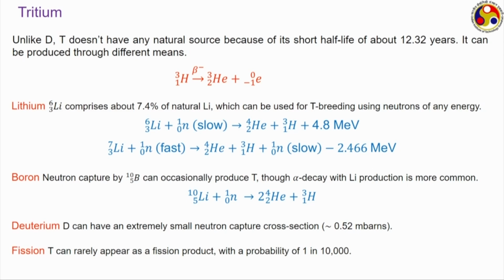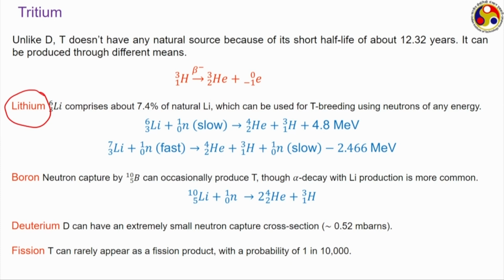There is another possibility, extremely unlikely, but in certain fission reactions, those fissions which generally give tertiary products, that is along with 2 fission fragments, there will be a third fission fragment also, there we may get a tritium production as well. But again I repeat, it is very unlikely, the probability being just 1 in 10,000. So, these are the ways tritium can be produced, but the most preferred way in industry is lithium, using lithium 6 to form a blanket around the fission reactors.